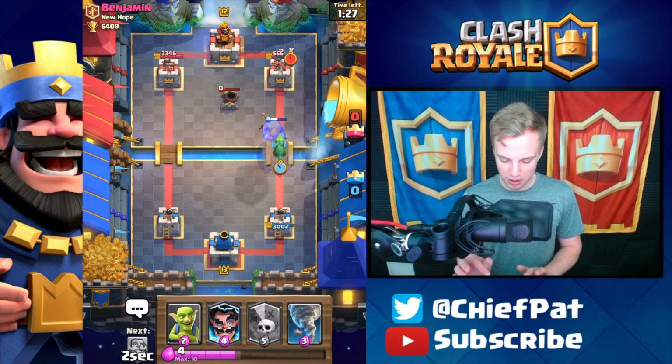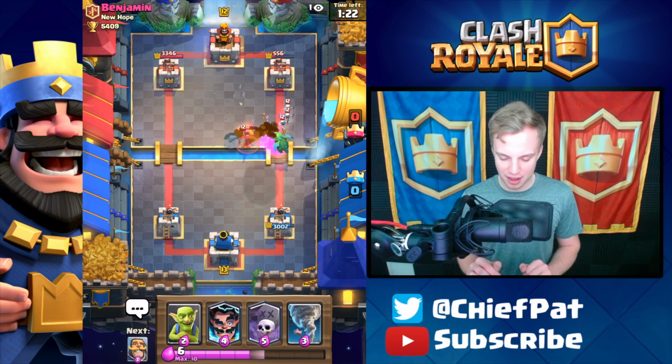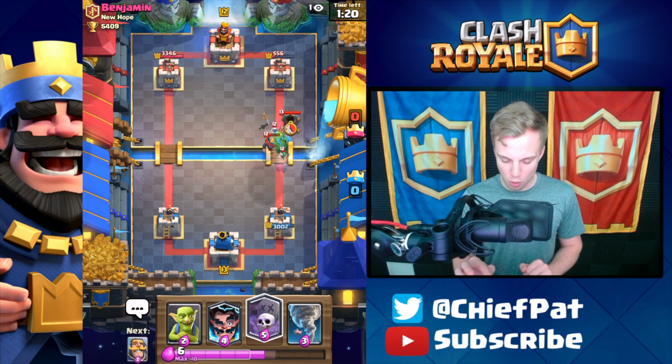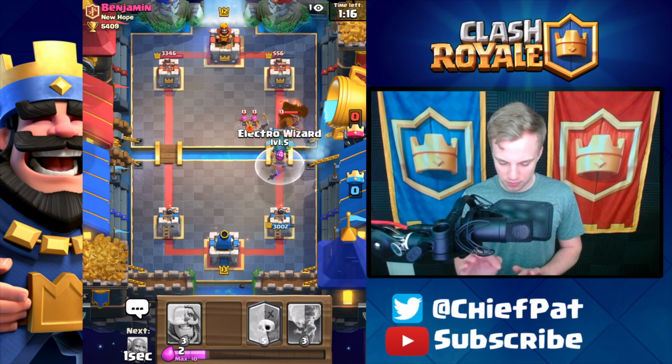I'm going to play a baby dragon right here. Maybe we can do something with this. Nope, doesn't look like it. Actually, no, baby dragon's going to stay outside of the tower range, so it's going to kill the knights. Mortar's going to go down again. Interesting right there. Goblins are going to go down. Let's play the Electro Wizard.